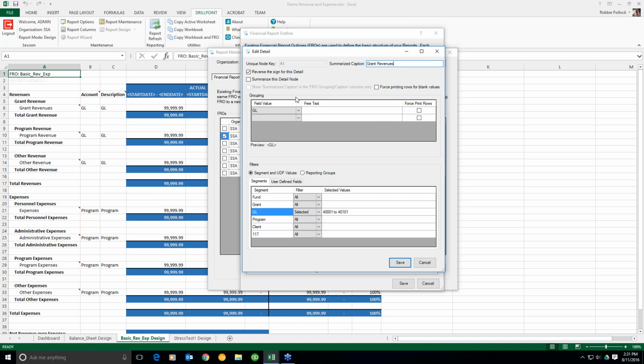Now, let's kind of work our way down. I'm going to skip over this grouping because we've really already talked about that. This is the ability to tell it what segment you want to use as the grouping. And as you can see, you can do multiple segments and put them together. Where I want to focus, though, is down here in the filter section. This filter section is where you're telling DrillPoint what to put in this section when the report gets run. Okay? Now, you'll notice right here on this first tab we have segments. So this loads in all of the segments of your chart.